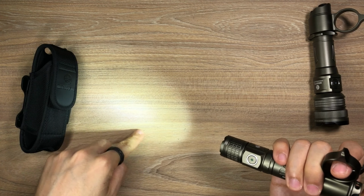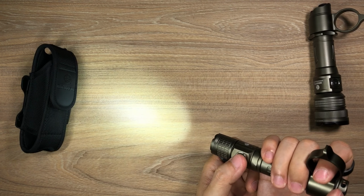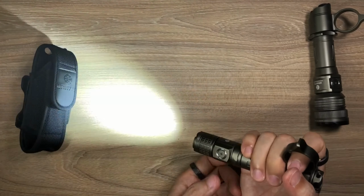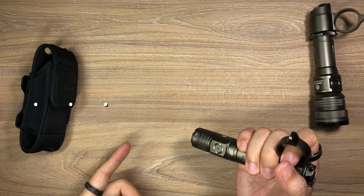Okay, next. Now, when you have it turned on, let me just set this to the medium light mode setting so it's easier to see down here. You can access the strobe light with the secondary switch by just simply double tapping it. Now when you're in the strobe light mode, you can access the SOS mode by simply double tapping on the side switch again, and you'll get into the SOS mode.